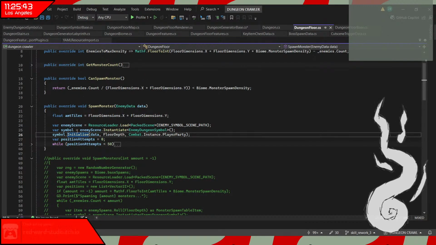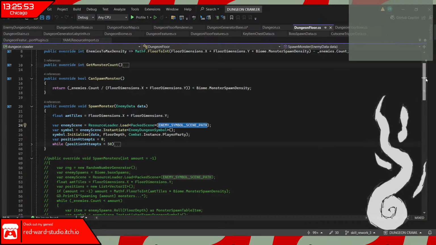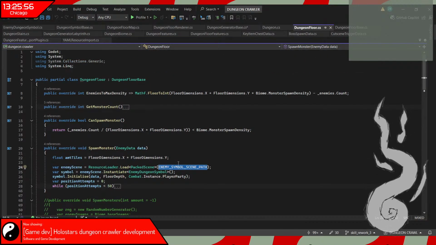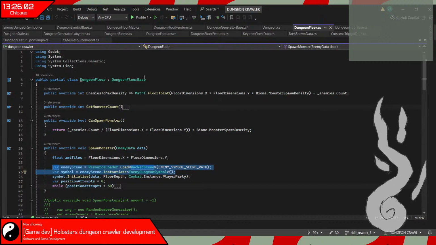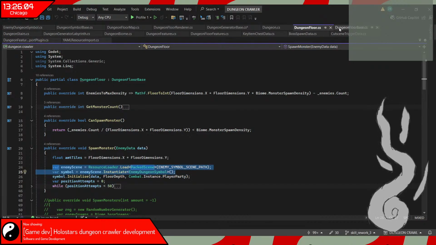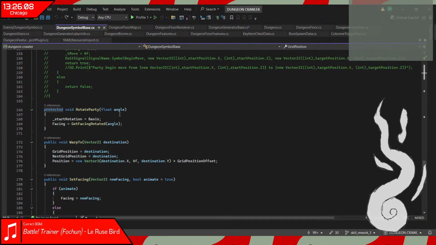Which means it's a symbol initialized, but then we need to load from the enemy symbol scene path, which is in the dungeon floor and not the dungeon floor generator. Shit. Oh, this is becoming spaghetti very quickly.